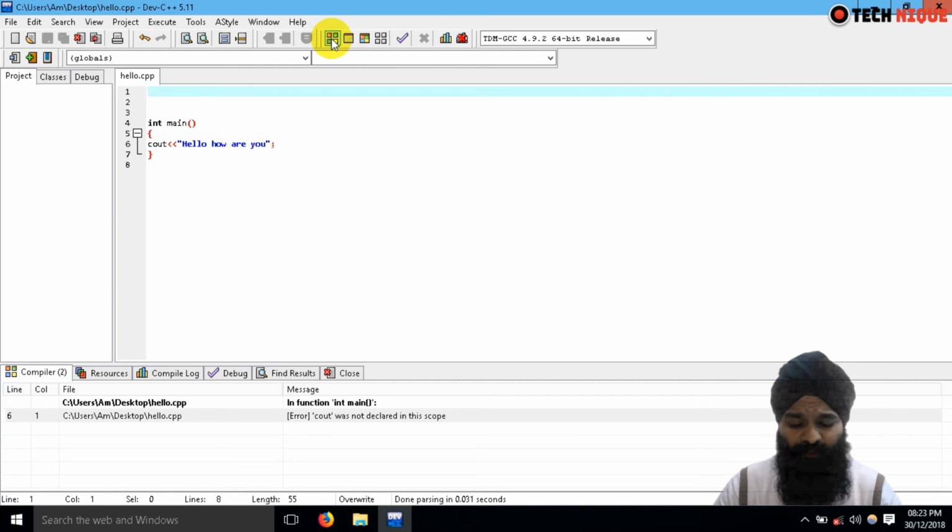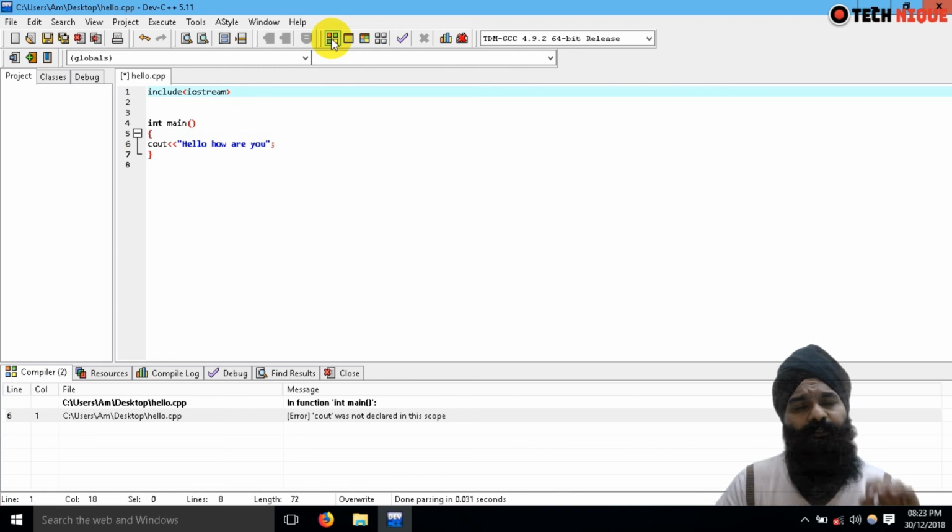So I have to include that: include, then angular brackets, iostream, that is for input output stream. So now I know that cout means character output, which instructs the computer to put something onto the screen. To execute this statement, I have to include the header file iostream.